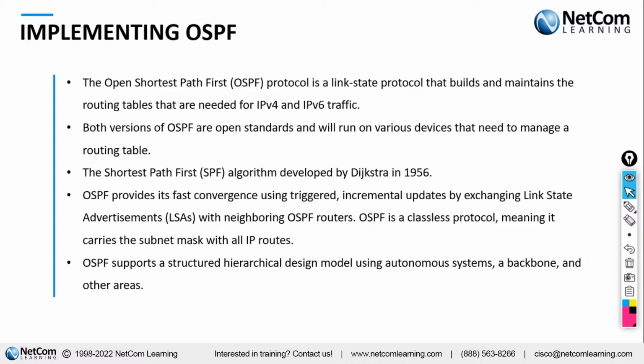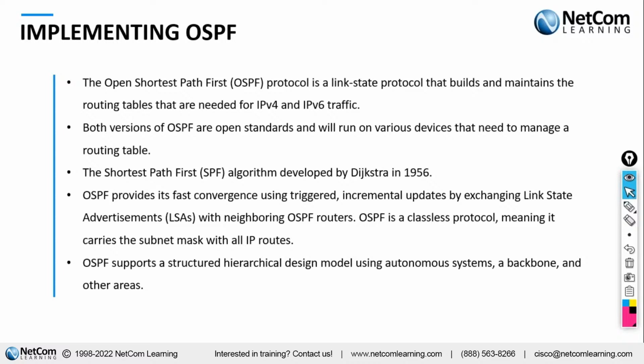OSPF is a classless protocol. Classless means, I have different types of routing protocols. Some protocols, older protocols, are classful, only working with class A, class B, class C default addresses, but OSPF will work with variable subnet masks if you do not have a specific subnet mask. So that's why I'm saying classless routing protocol. And this will send your subnet mask with all your routes, so we can handle different classes.